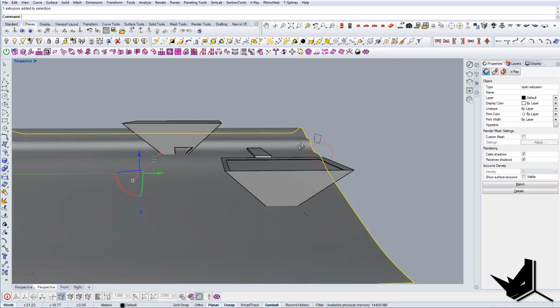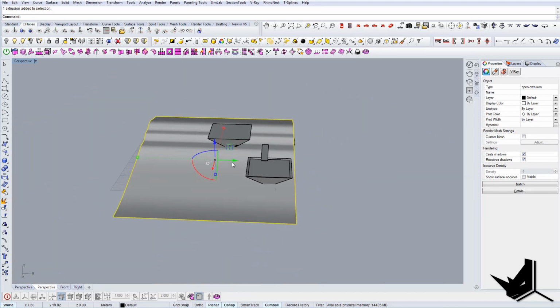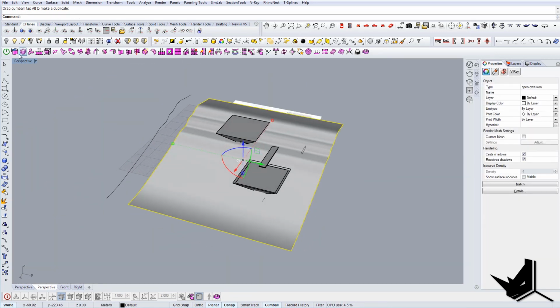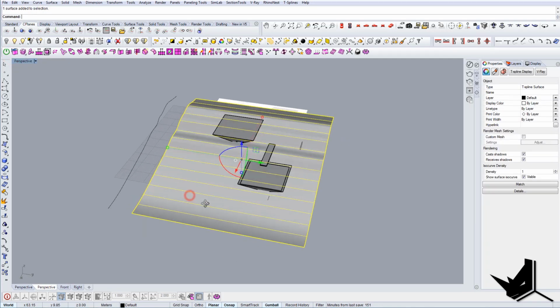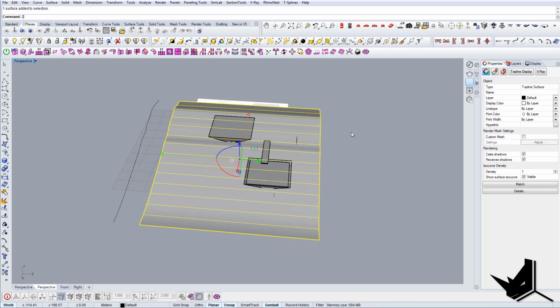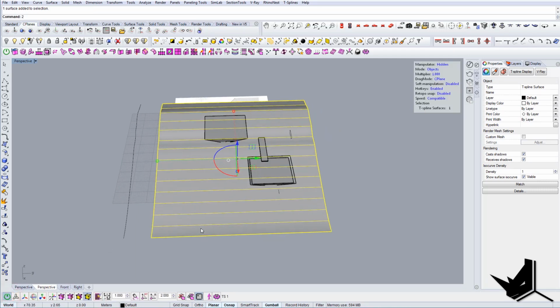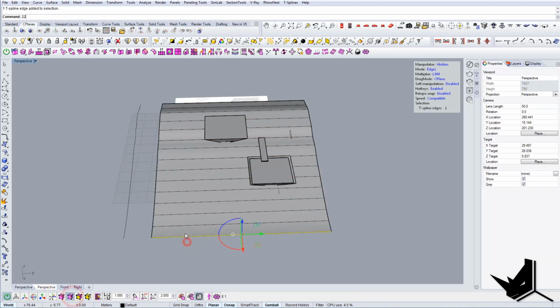So what we can do here is, let's say that we want to convert this first to T-splines, and once we have it as T-splines, we can actually play around with it and create more details. So I'm gonna select these edges here. I'm gonna say select the loop. Actually, let's go like this.